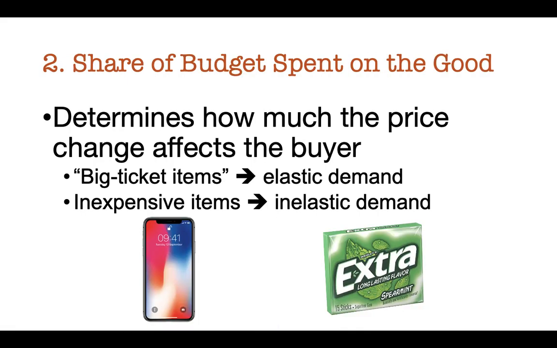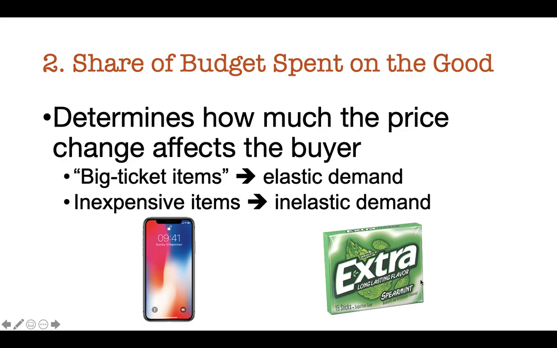All right, the second characteristic that helps determine how sensitive we are to a price change in a good or service is going to be how much of my budget am I spending on that good. This one's a little bit counterintuitive to a lot of people, but basically, if I have a very expensive item or a big ticket item, something that is a large share of my income and my budget, I'm going to notice those price fluctuations more, and so my demand is going to be more elastic.